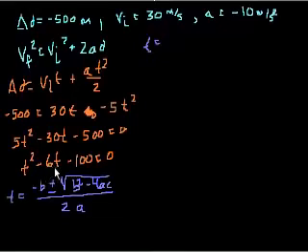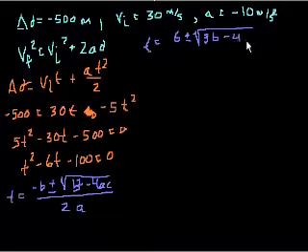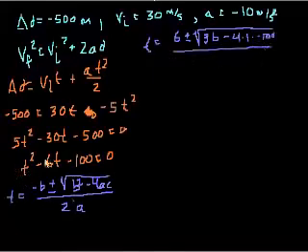Well, this term is negative 6, so if we make it a negative, it becomes plus 6. So it becomes 6 plus or minus the square root of b squared, so it's minus 6 squared, 36, minus 4 times a. The coefficient on a is just 1, times c, and c is the constant term, minus 100. So minus 4 times 1 times minus 100, all of that over 2a. Well, a is 1 again, so all of that over 2.